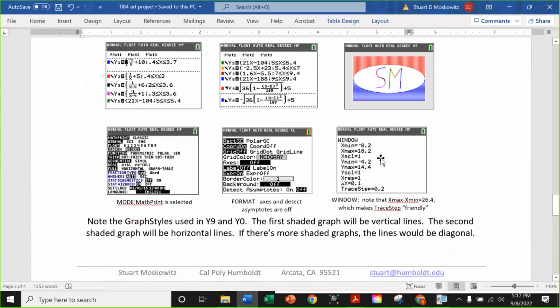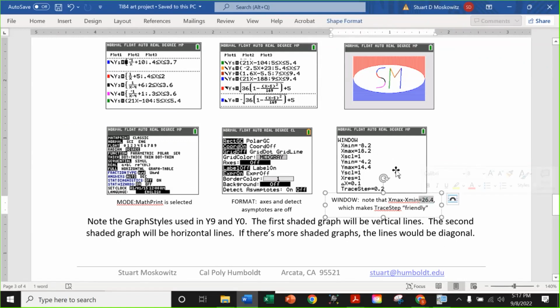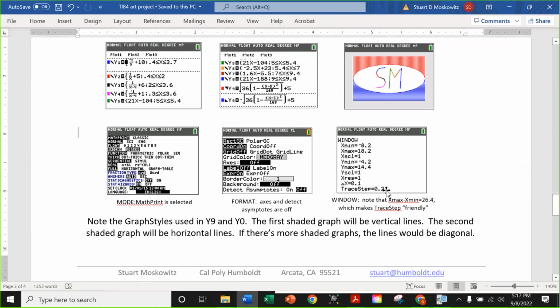I want to say just a little bit here. Notice this window settings I have here. This is kind of an odd X min and X max, but there's some logic to it. The distance between X min and X max is 26 4/10. The reason it's 26 4/10 is because that gives me a trace step of 2/10, and it makes it much easier to manipulate when you have a nice increment for the trace step.